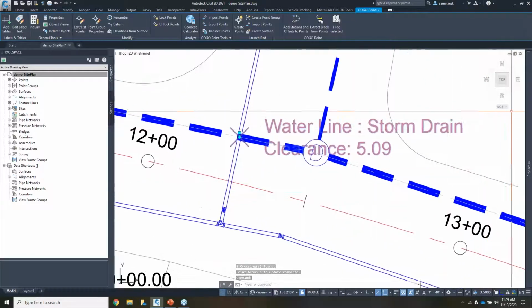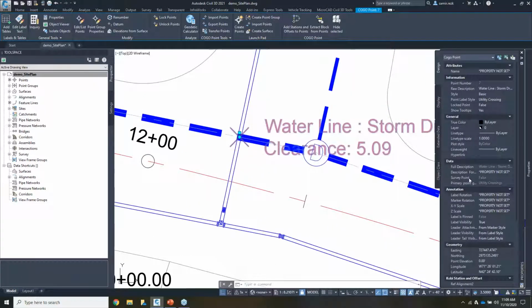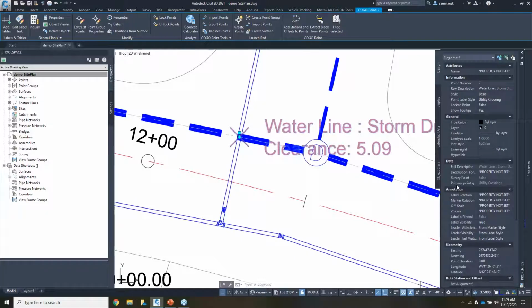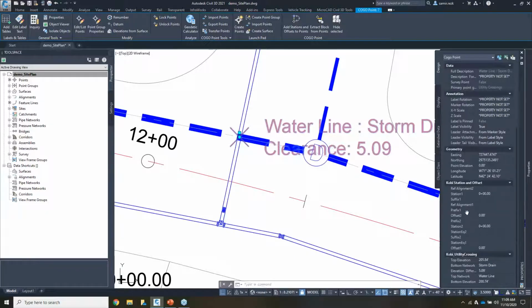And this COGO point has specific user-defined properties for the utility crossing here. So the top elevation of the top network is 205, and the bottom network is 200.74.